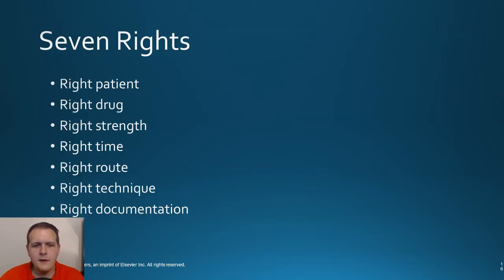So one of the things we'll talk about in terms of patient safety when giving medications is the 7 rights. And you see the 7 of them here, and we'll talk about them in more detail coming up. But basically, these are ways that we try to ensure that we're giving everything correctly to the patient to avoid any potential errors. We get the good therapeutic effect we're looking for while preventing any sort of issues.